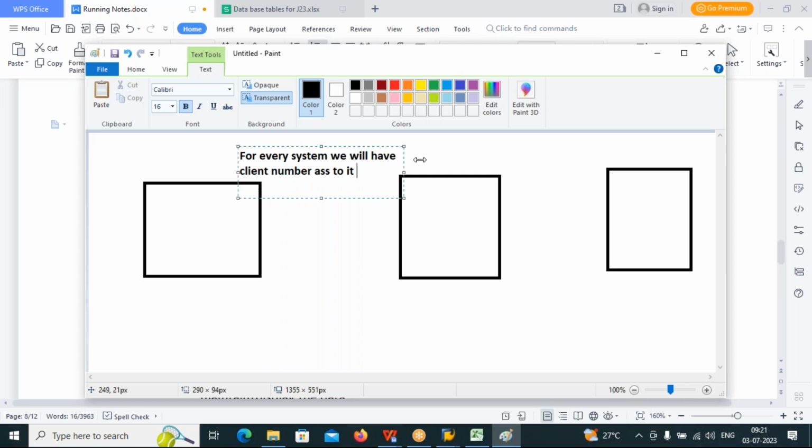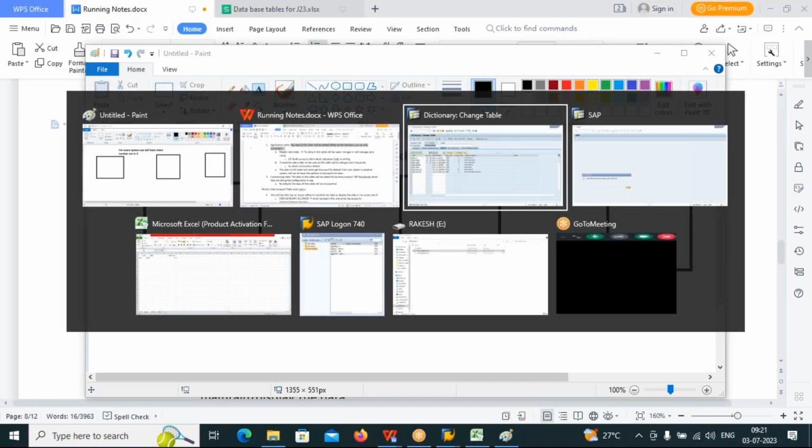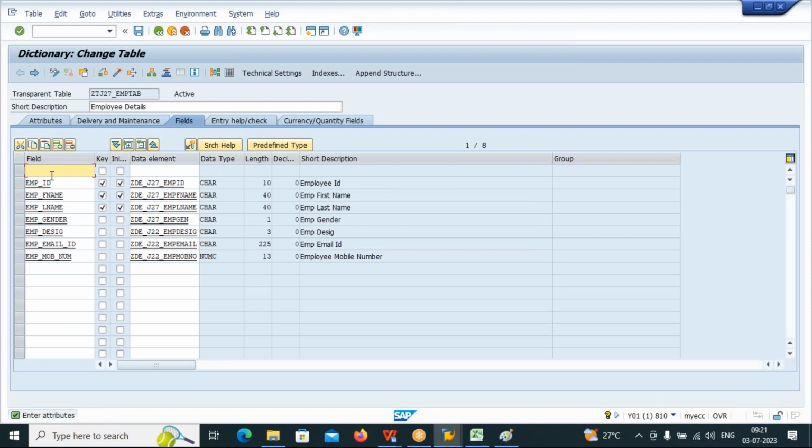Now, the data will differ in this system's application table. How can I differentiate the data, since the data is going to be different? For that reason, we need to add a first field called the mandant.